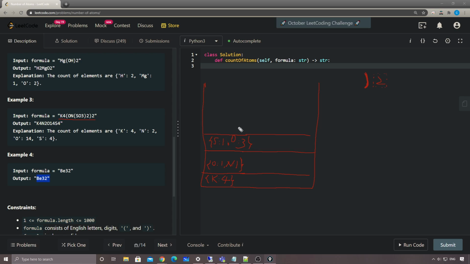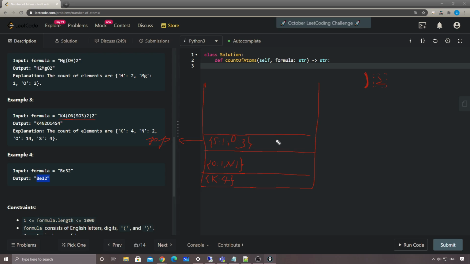So after we find the right parenthesis, we pop these things out, and then we get everything inside of this stack, and then we multiply it by 2. So now what do we have?